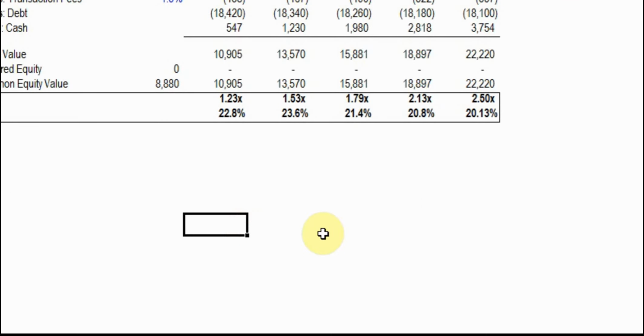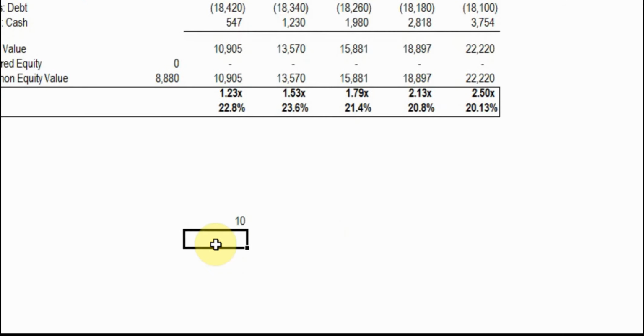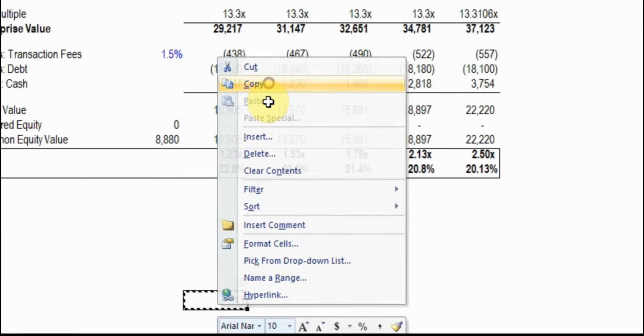So to do this, first we're going to do a column. It's going to have all the different exit multiples we might want to investigate. I'll just put in 10, and then you see I'm putting in a formula, which is to take the last cell and add 1, and we can do that numerous times.